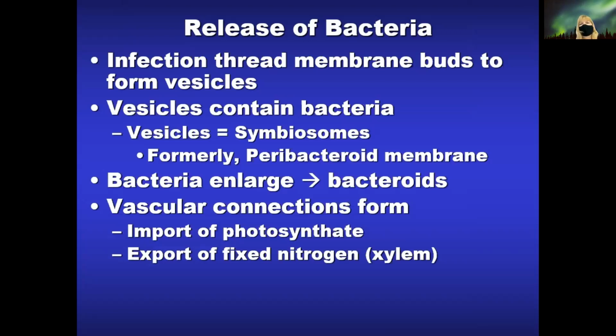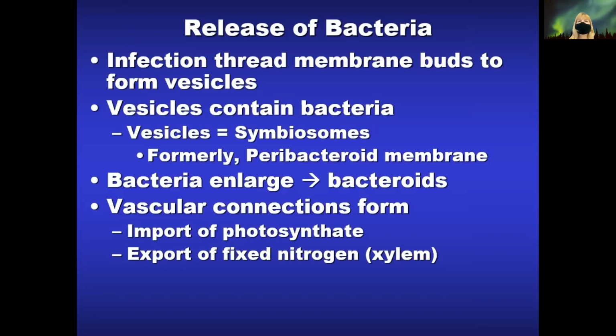What do you mean by vascular connections? The xylem and phloem is the vascular tissue. Going from that to the little bacteroids? To the nodule. If you were to cut off a nodule, you cut the vascular connections. But if you look at a nodule intact in the root system, you'll see the xylem and phloem, the vascular tissue connection into the nodules, is kind of ramped up and beefed up.